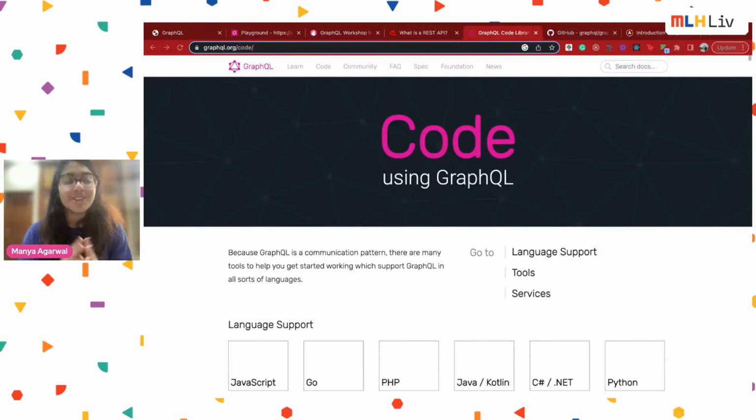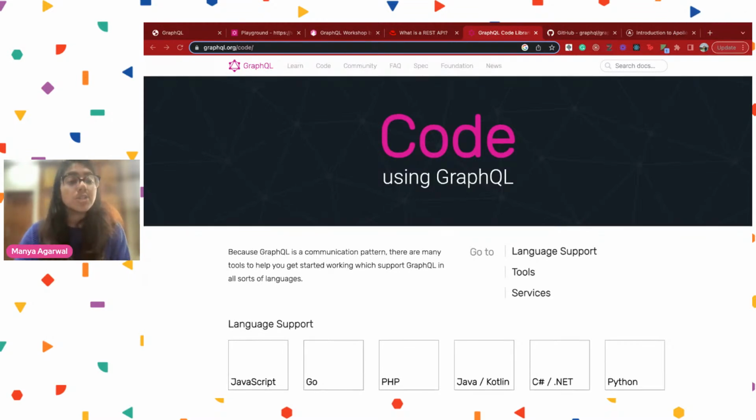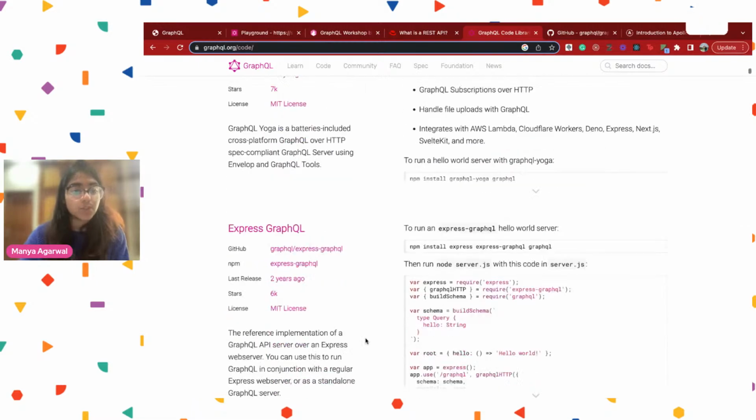without talking about which I cannot end this conversation here, is that one thing you should keep in mind when you're implementing GraphQL in your projects is that you have to make adjustments for it, not just on your server side but also on your client side, because you saw that we're not just sending plain HTTP requests, but we're trying to send queries and mutations in the GraphQL form. And if you use a package or a library on your front end, it makes the process easier and it just gives you access to a lot more features. So for that, we use client-side libraries, which are given here.